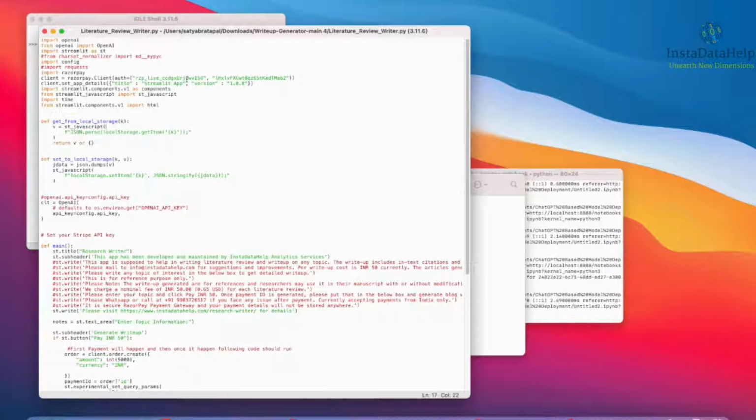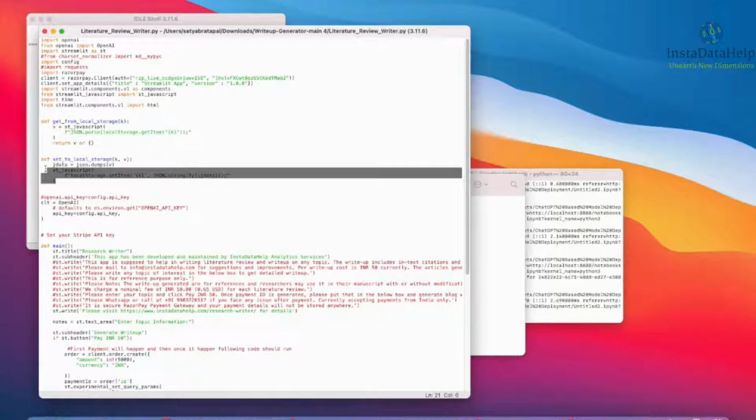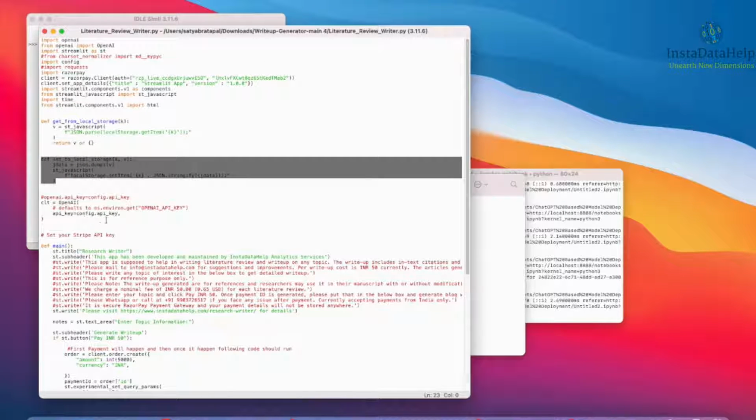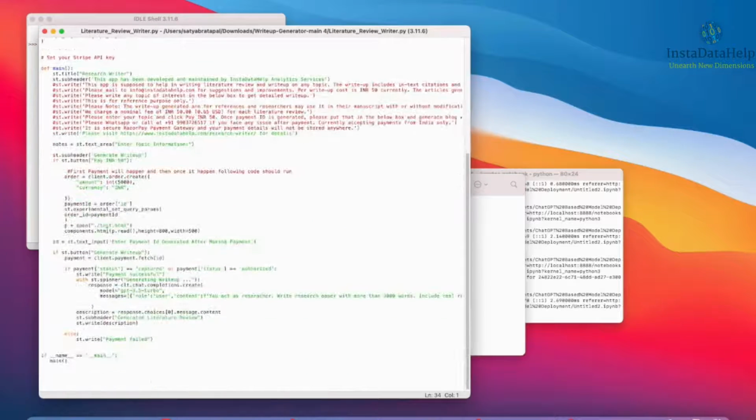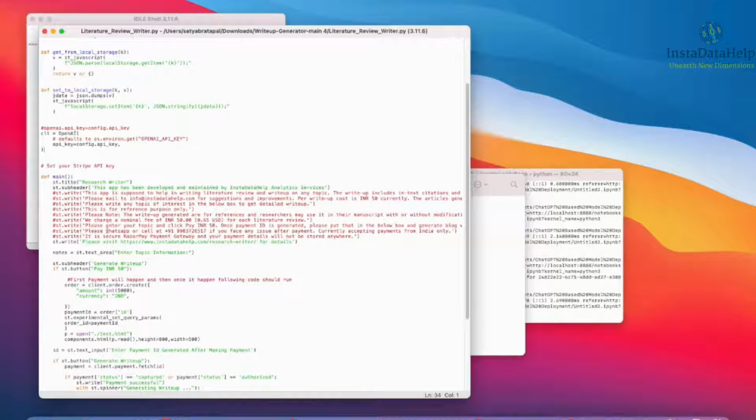Okay, these things will be the same for all of you, so you can keep the file as it is. Okay, components HTML, then you are getting the local part JavaScript, this is needed. This also you can use. Then from here you are getting the OpenAI key, you need to put this.